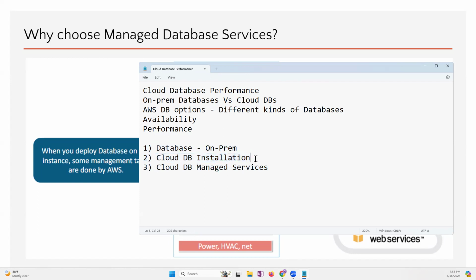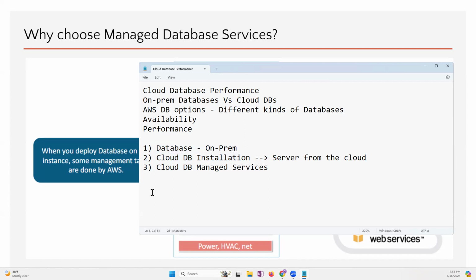In this second option, we are only getting the server from the cloud. And other things we take care of ourselves: the installation, OS patches, high availability, scaling up, app optimization. We are only getting the server from the cloud.